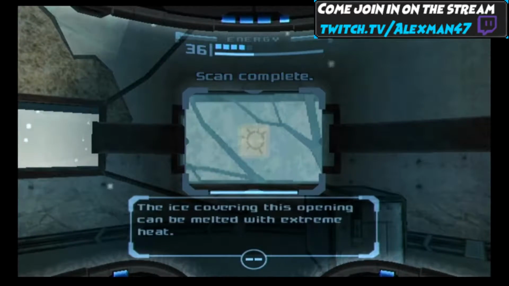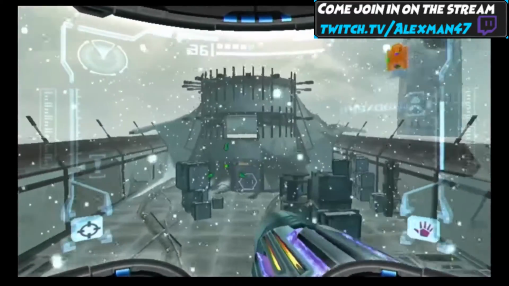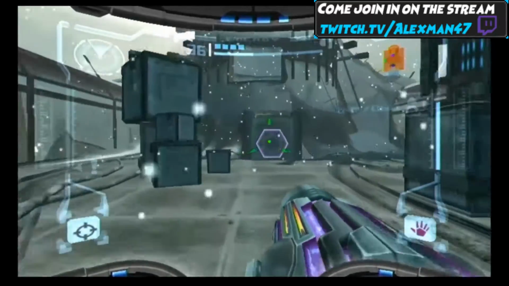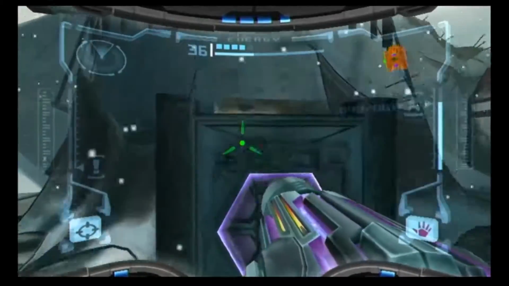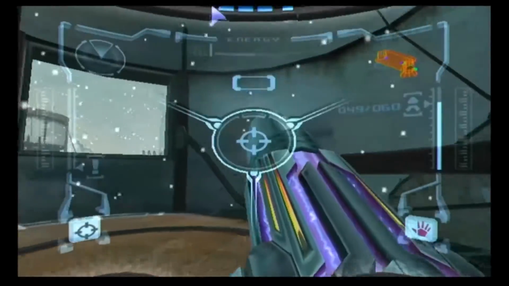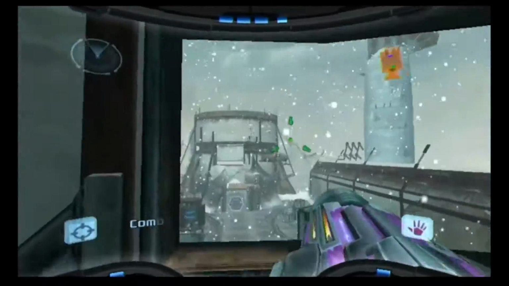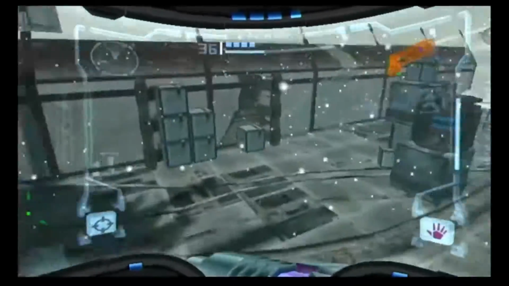The ice covering this opening can be melted down with extreme heat. Make note of that. We need something with extreme heat in order to get back here for something we can do with that tower. Anything up here I missed? You can always jump in here, but there's nothing here. Okay, moving on.